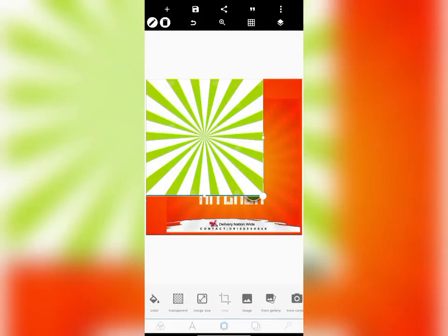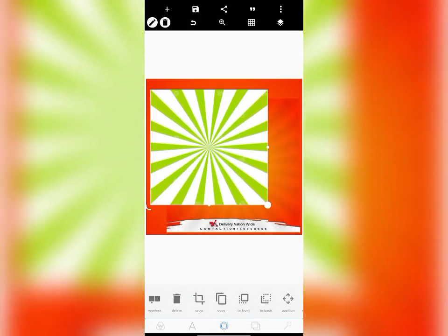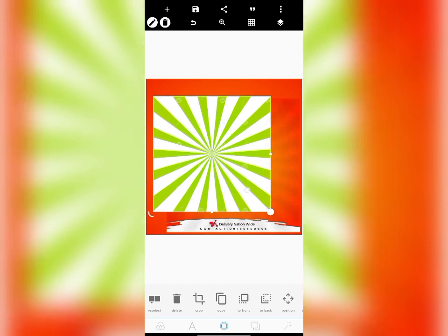So let me recrop this. Let me recrop a little bit so that the blue part will not be showing. So just leave it like this now. So I will leave the link of all these resources in the group and even in the description of this video. If you don't see it there, you can remind me in the comment section and I will put it there if I have not put it in the description. So this is it over here now.